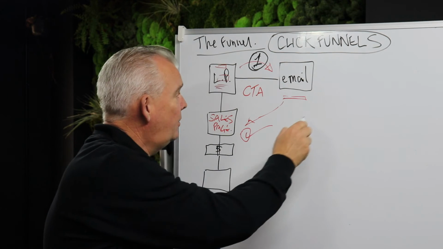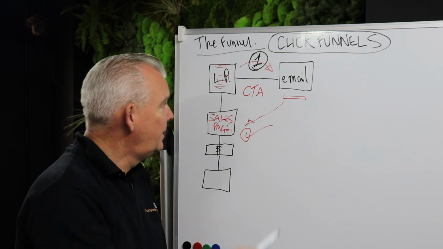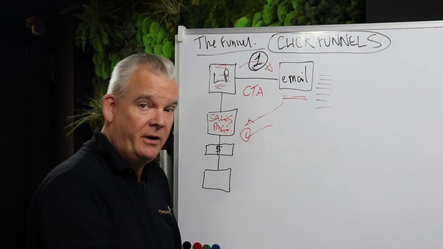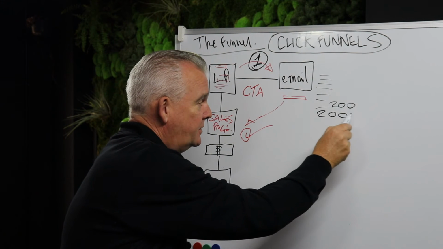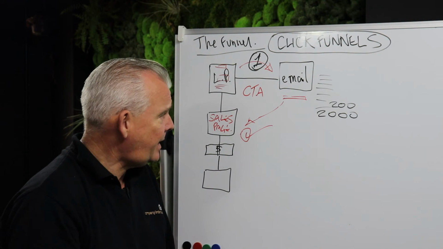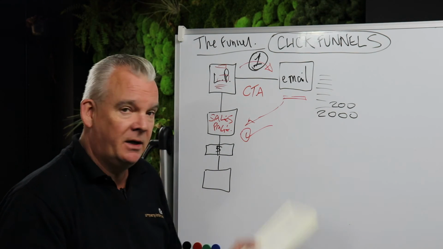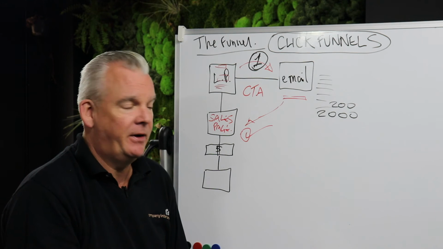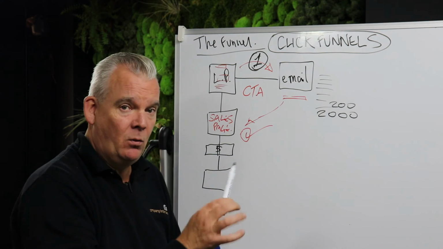Now, your second funnel could be they see the landing page, they receive another video. Let me give you another example. We've got the email addresses and our email addresses are beginning to build. Let's say after a period of not very long, we could be getting to 200. We could be getting to 2,000. We could be building, depending on how large your particular organization is, how big your practice. If you are an architect, you might be able to be handling a lot more inquiries as opposed to an independent studio, one or two designers. You might want to be niching down to a smaller area, maybe your town or 20 kilometer radius. Whatever it is, it works for everybody.